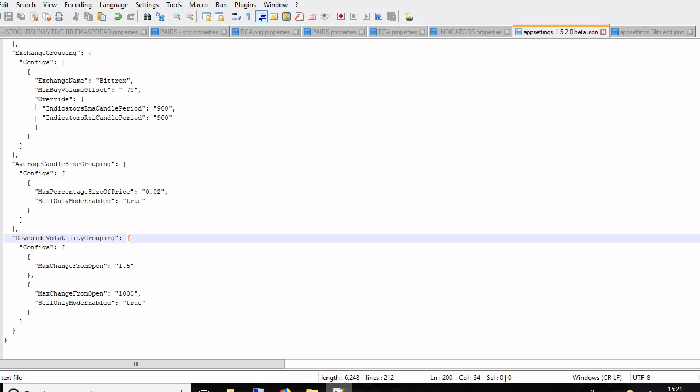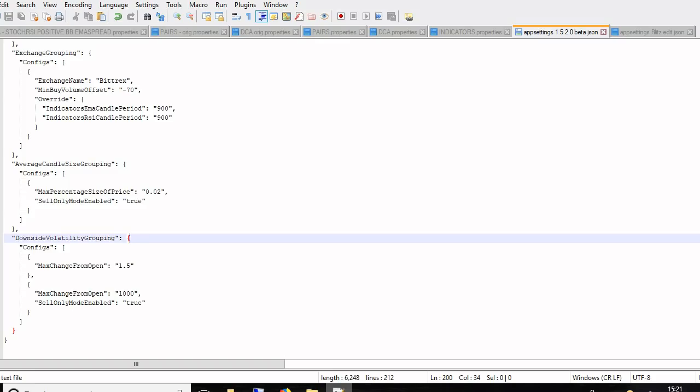So for example on this one, you want to say only act on candles that are less than 0.2%, you mean? Yeah, well, either that or only act on candles that are at least X% or something. Yeah, that's what this is doing. So that's basically saying that anything under 0.02% don't do anything. Anything over, then I'm not going to do anything. So it's just standard config. Okay, all right. And downside volatility.